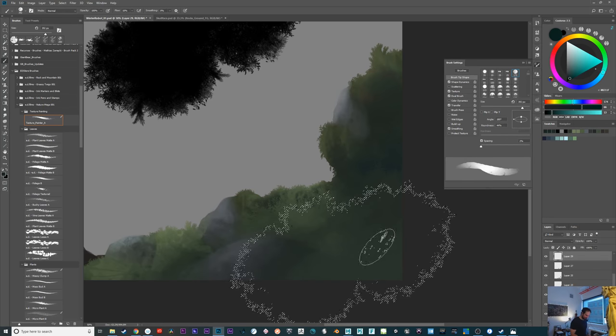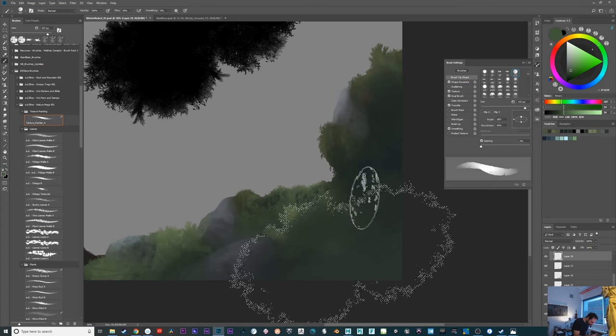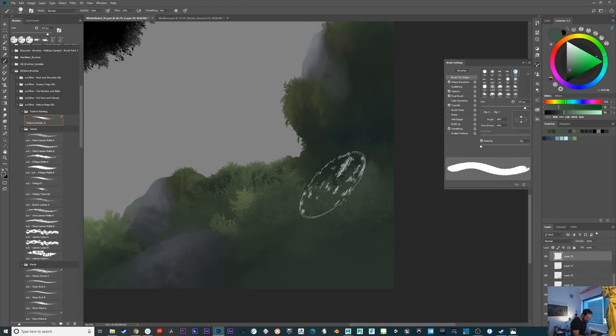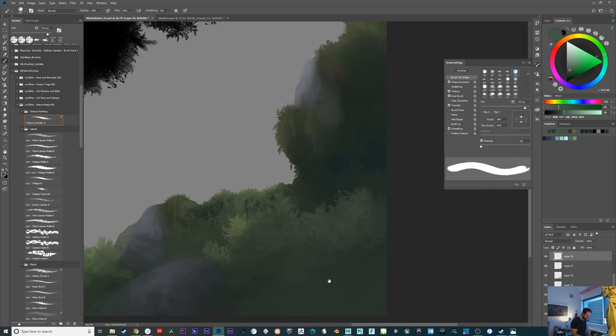Okay. So we've got it here. I'm going to add a nice little light, kind of a greenish color here. So maybe this section is picking up a little bit of light. Doing it on a different layer. There we go. Let's pull this down a bit. Maybe this one will be a coolish color. These will be more gray, but still light. Let's put the opacity to 50% because it's a bit too strong. Okay, cool. I'm just tapping. You can see we're getting some nice details popping in here now for this foreground piece.